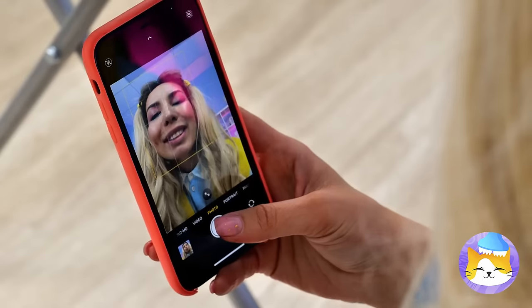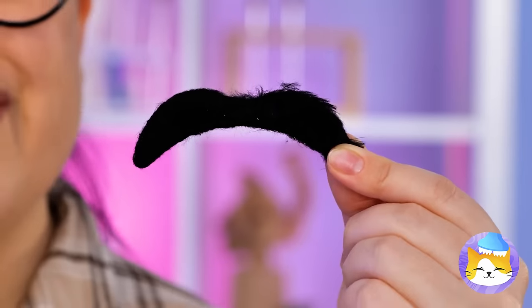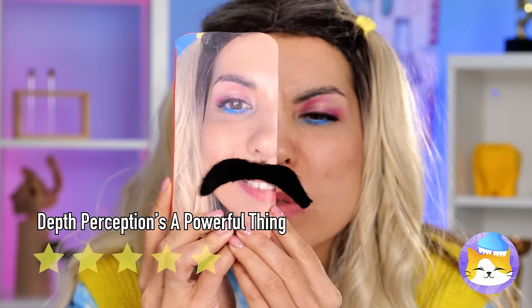But maybe all we need is a little hiding space. So, try this. Take a selfie of yourself. Cut out half and add to your face. Just be careful with anyone close. Well, on the plus side, free mustache!